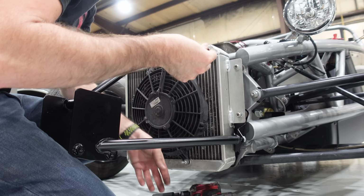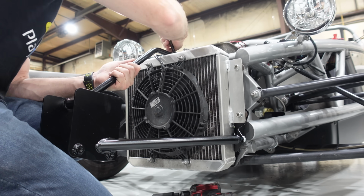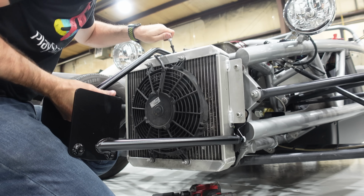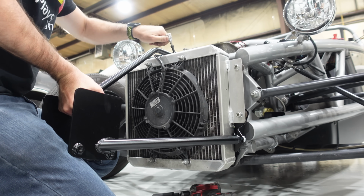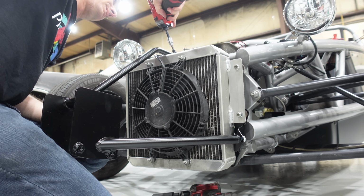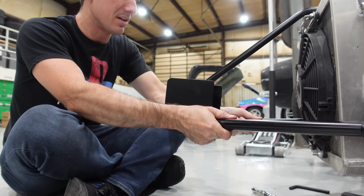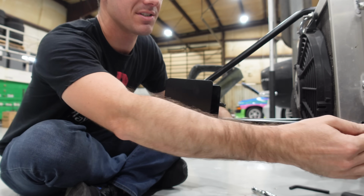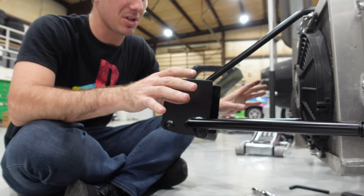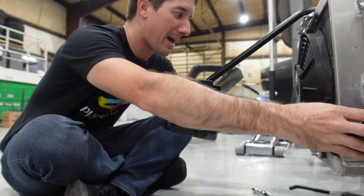So since it is, let's see what this is. Looks like a number 6. And it is, but I don't trust... Okay, I do trust it. It's going in. I gotta say, there must be an Ariel part out there, the OEM one, and I bet it fits better than this. And now that I've got all of it started, I can actually do final tightens, and that'll let me pull this back a little bit.